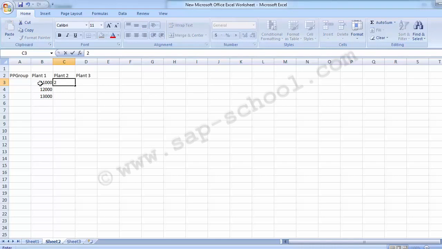Similarly, I can take the other one, but this is plant 2, so I will start this with the initial 2, which will give me an idea that this refers to plant 2. So it will be 21000. Then the next one can start with 22000. Next 23000. Similarly, we can move to plant 3, which will start now with the initial 3. The first number will give an idea of the plant to which that profit center refers, and the next digit will give an idea of the product it is related to. So similarly, we can create 3300. So these different plant profit codes have been taken.